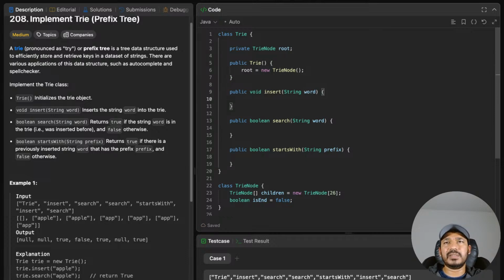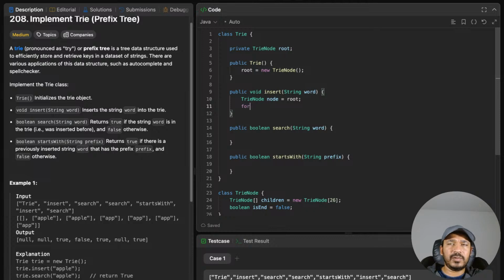When we need to insert a new word into the trie data structure, then we go character by character. How? Starting from the root: node is equal to root, and then for, I'll start iterating character by character of that word.toCharArray.